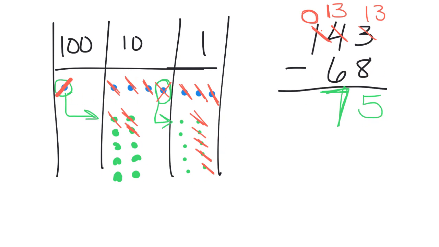Now, the important thing, parents and teachers, is for you to recognize why the algorithm works the way it does. Why do we go next door and borrow 1 and all that sort of stuff? We're not going to use some silly little analogy. We're just going to use this visual representation to make sense of the idea that 1 big can be cashed in for 10 littles, and whether that's a 10 being cashed in for 10 ones, or whether that's 100 being cashed in for 10 tens.